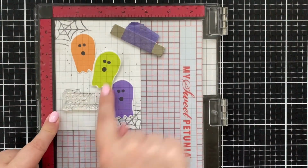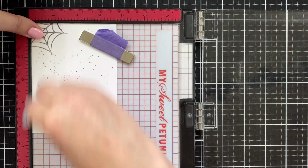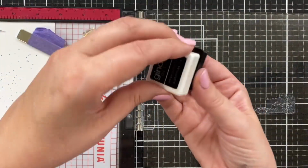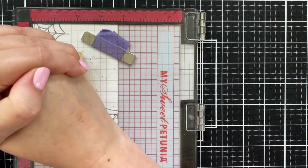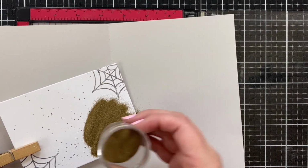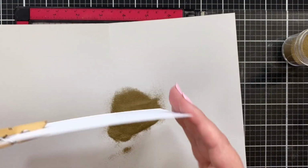So I'll put this back in my MISTI, pick up Happy Halloween, get my cute little ghosts out. One of them is going to be popped up, so we create a little dimension. I'll use my embossing magic to powder it up, to remove static and anything else that might grab powder. Ink it up with the embossing ink and press. Not too hard, right, because it's kind of a delicate script. Sprinkle on the powder, let that set, and let's do it one more time, just for good measure, just to make sure it didn't tap too much off.